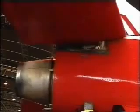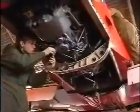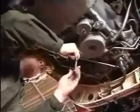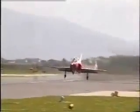And here are both the advantages and disadvantages of the way in which a jet engine works. On the one hand, the jet engine has relatively few moving parts, and as it's a very effective method of producing power, it can be small and light for a given output. On the other hand, the components at the hot end of the engine have to be able to withstand tremendous and continuous operating pressures and temperatures.